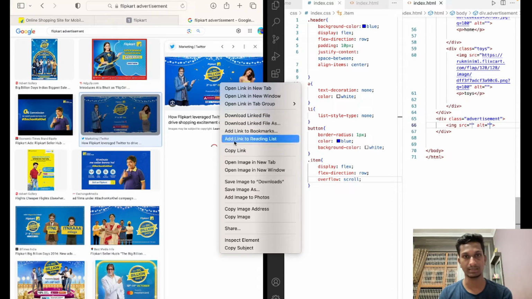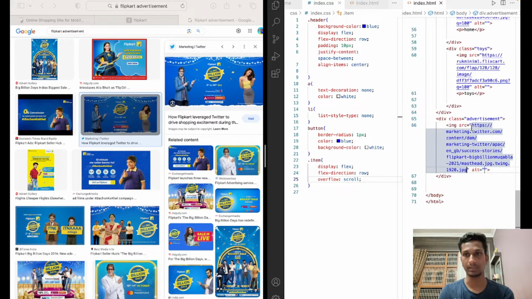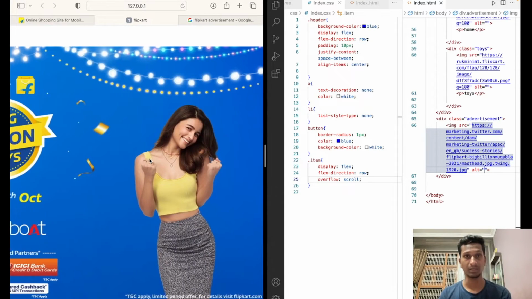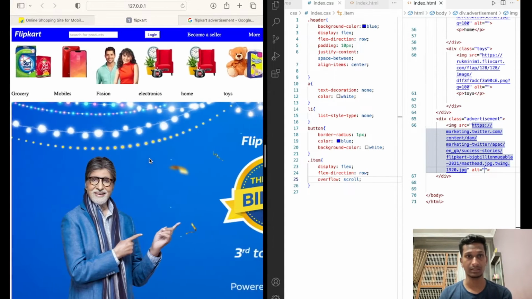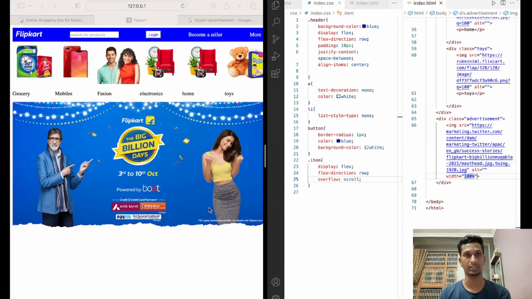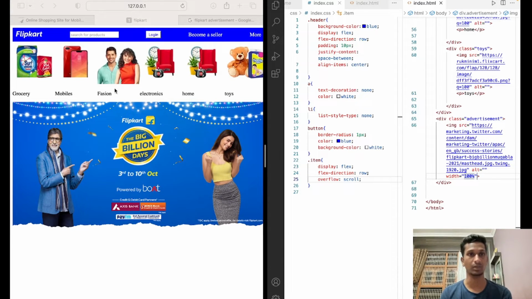I am taking this image as my reference. I am copying the image address and pasting it here. You can observe the image displayed here, but it extends past the division. So just change the width to 100%, which means it only fits in the specified division. Now you can observe it is fitted in the available division.